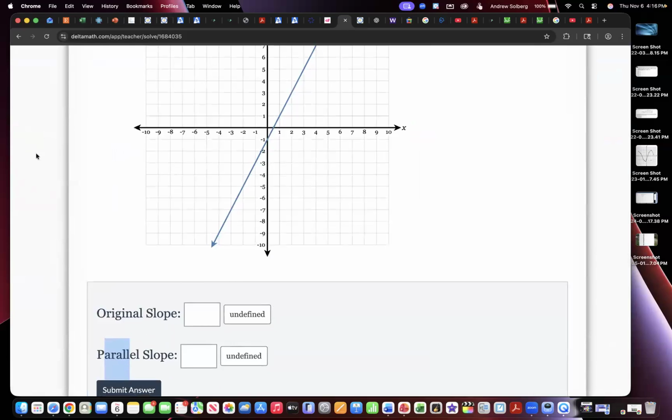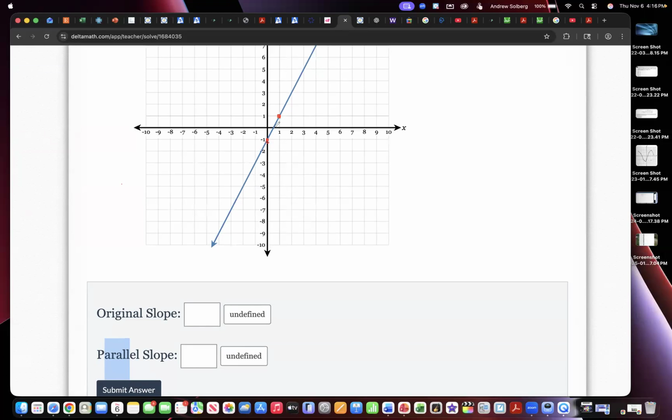Okay, so for this line, remember for slope, you want to choose any 2 points and then count the rise over the run. So anywhere it hits evenly. So if I zoom in, you could zoom in on your computers. Pick 2 points where it hits evenly. I think here the y-intercept, that's definitely even. So there's a point there. And then here as well.